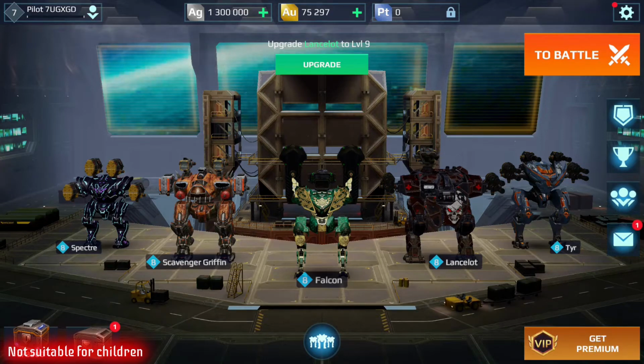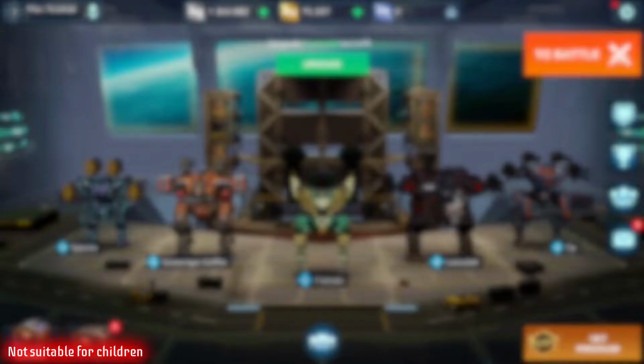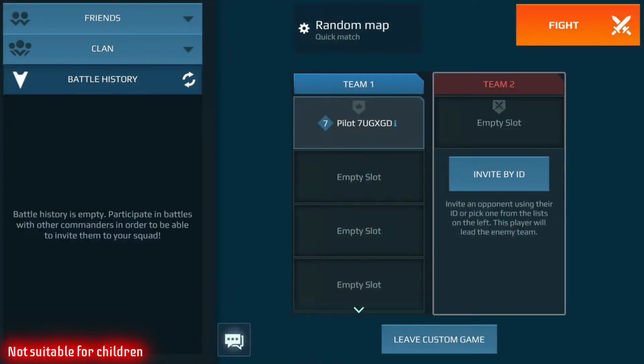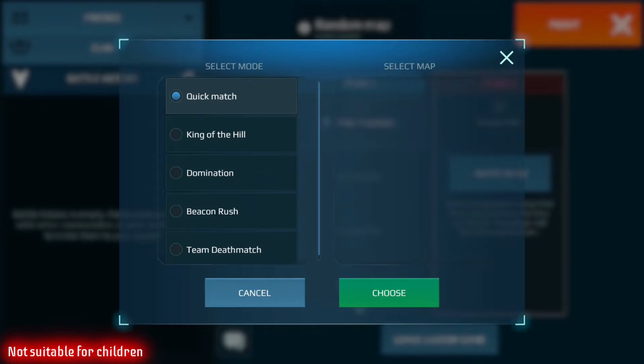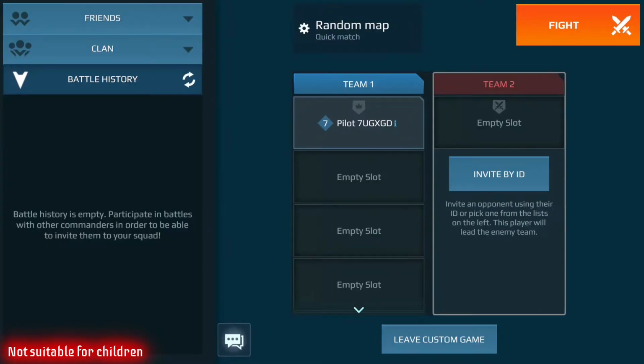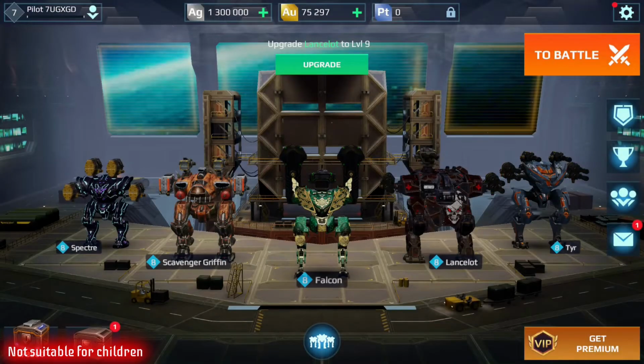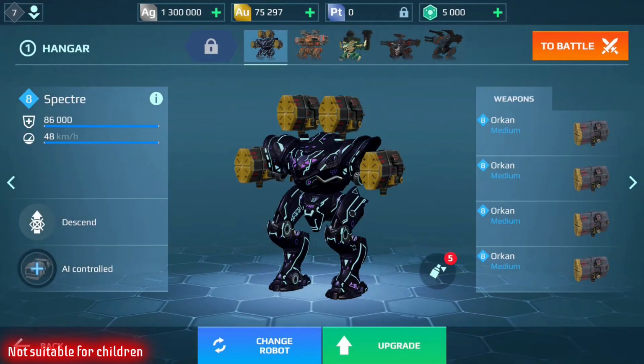I don't know about maps, so let's just go quickly into a custom game and see if they've actually added any maps. So instead of random maps, just pick domination, and so we still have canyon and power plant apparently. We're just going to drop into a game here and see how these bots actually function and look on the battlefield. But before we do that, let's quickly look at the bots that have been added.